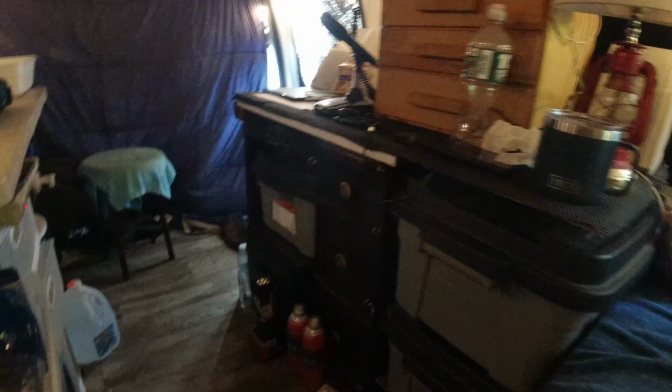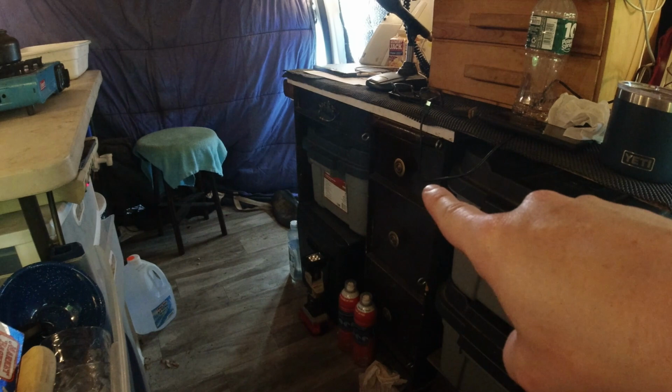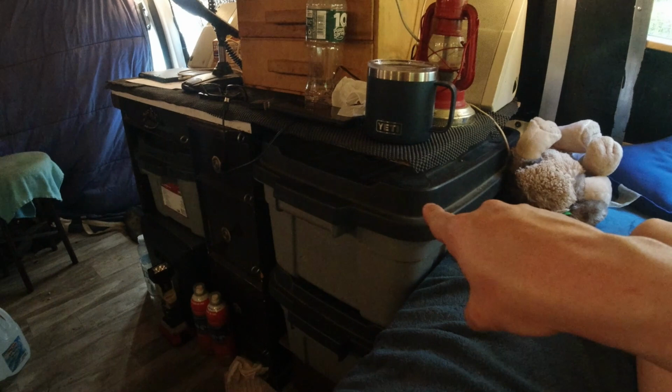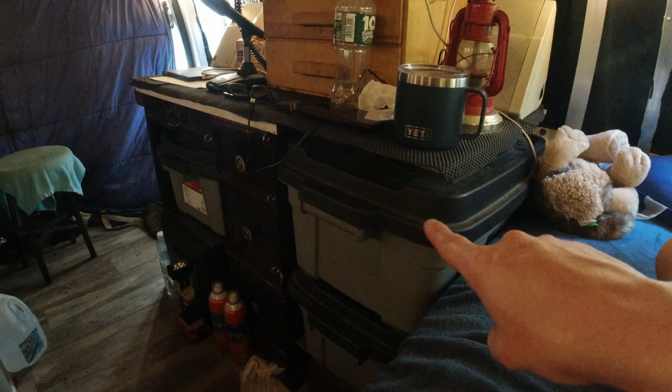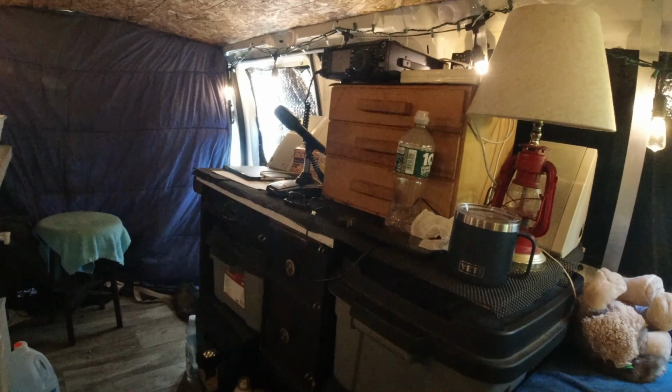I put these plastic bins in here for now. There's three of them all together. This is just a temporary setup because eventually I want to build a proper cabinet over here. But the one that's sitting on top of the fridge over there, that's got all food in it. All the non-perishable stuff, so I can easily slide that out and bring it over to the picnic table. You'll see that in a little bit. This one on top here is my bin of coffee. That's got my coffee maker, plus the jar of coffee and sugar and that. The one on the bottom is all like propane tanks, things like that, stuff that I need there. And my butane, that sort of stuff for the stoves and grills and those things.